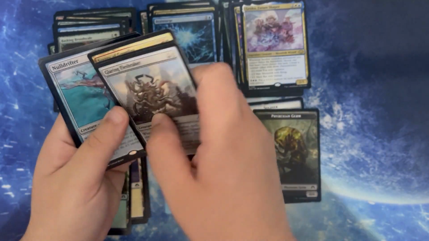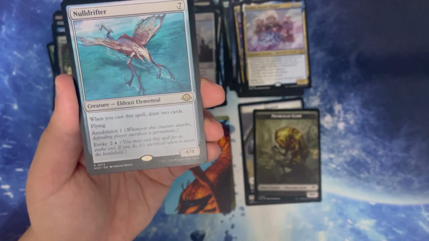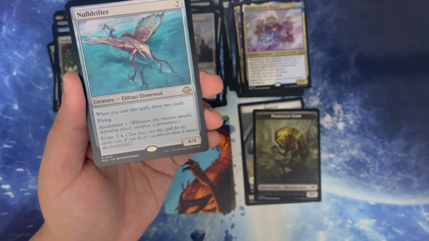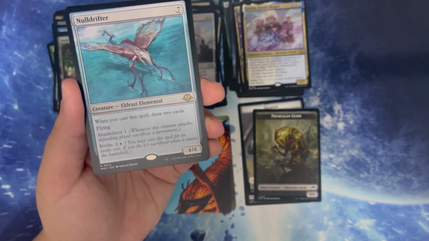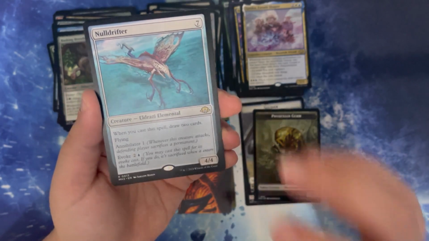And our rare is a Null Drifter. Who doesn't love an Eldrazi Mull Drifter? 7 mana for a creature Eldrazi Elemental. It's a 4/4. When you cast a spell, draw 2 cards. It has flying, Annihilator 1, and you can evoke it for 2 and a blue.